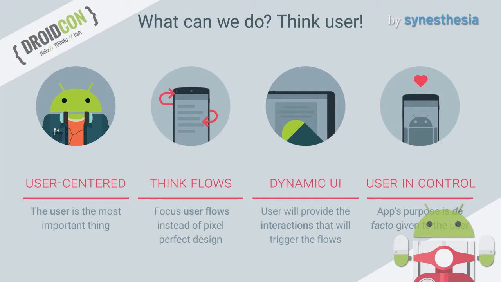What can we do? Let's think user. Let's center our app on the user. The user will trigger the flow, so everything should be focused on him. Yeah, so actually, we're talking about user-centered design. That means that everything we do, we must do it keeping in mind how the user will actually use your app, or maybe how we actually expect the user to use our app. So the simpler it is, the faster the user will understand how to use it, and it will be less bad.